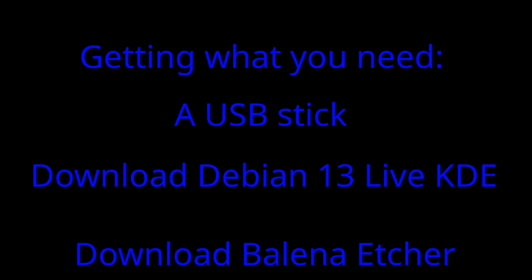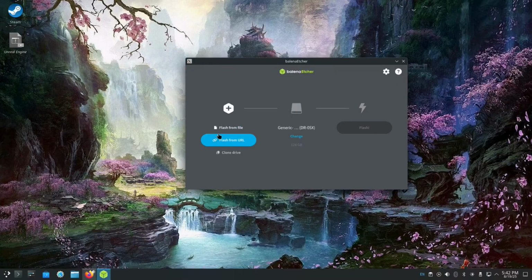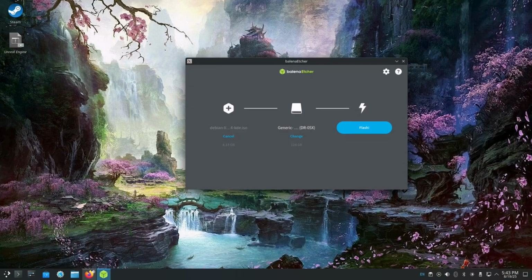Once the downloads are finished, creating the USB stick is a piece of cake. Simply put the USB stick in your computer, launch Balena, then on the left click From File and browse to where you saved the Debian ISO file. Make sure the OS images filter is selected, and it will show you just what you can flash to the USB stick. Once you've picked that file, verify the USB stick is selected in the middle, or hit Change. It will try to ensure you don't accidentally step on your computer's hard drives. Finally, click Flash, OK to the warning, then let it run its course to create the image you need to boot from the USB drive into a live version of Linux.